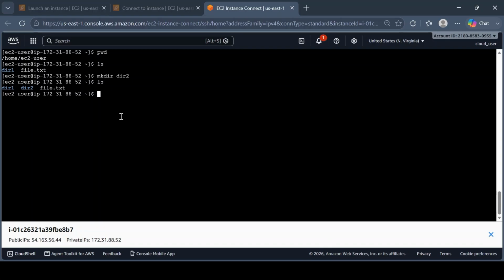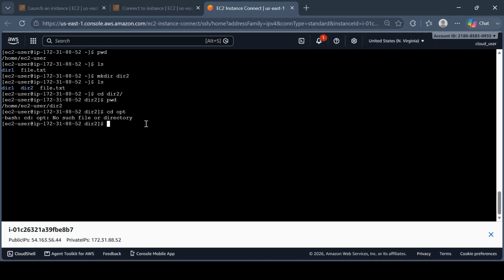If I do cd dir2, it will go into dir2. You can refer to this path. If I do cd opt, it won't work. Slash opt is something under the root directory.